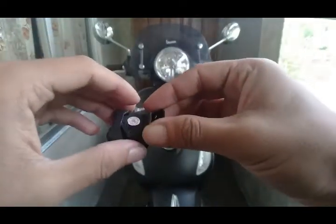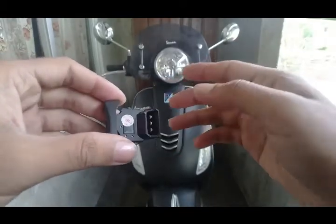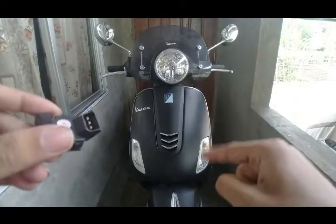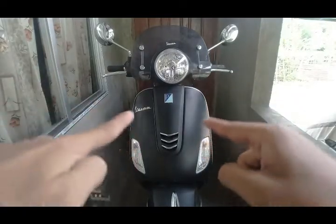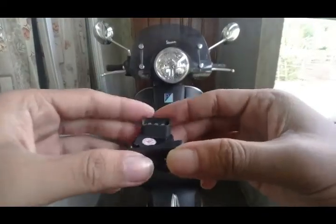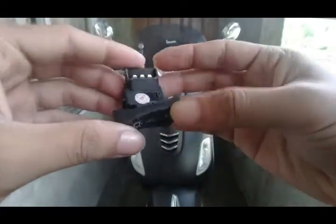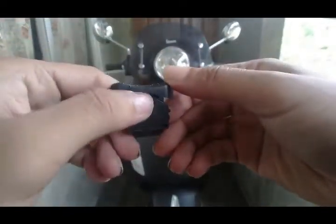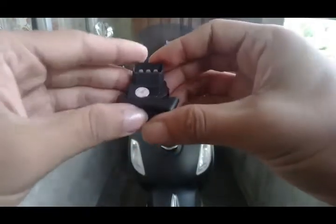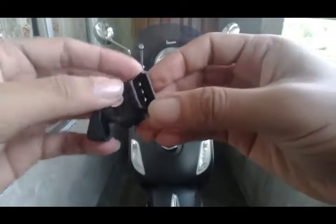You have to make the connection accordingly. If there is a pilot lamp, you have to connect it. If there is none, then you don't have to connect it. In Access, the pilot lamp comes along in this position, along with both these indicators. So you have to connect it accordingly. The wire you have to connect with the switch. So coming back to the switch again, middle position pilot lamp, extreme left the headlights will be on. So off, pilot lamp on, headlight on.